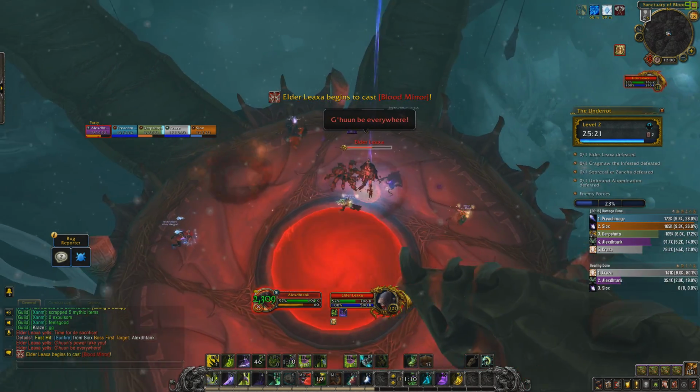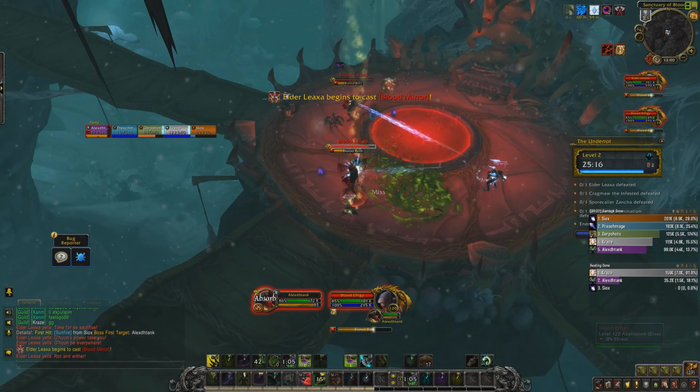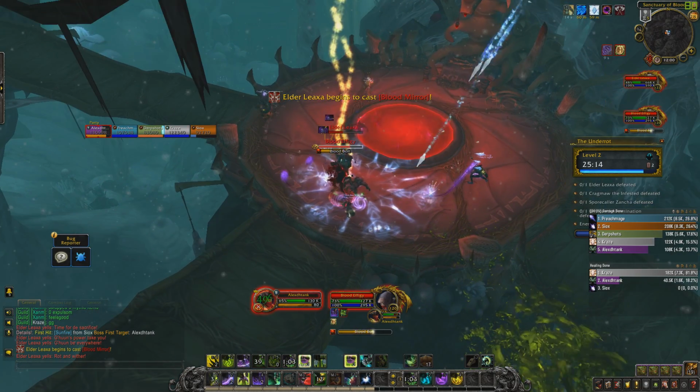Liaxa will cast Blood Bolt on the tank, dealing a small burst of damage. This is the only interruptible cast in the fight, so you might as well rotate kicks to keep the Taint of Gahun debuffs to a minimum.